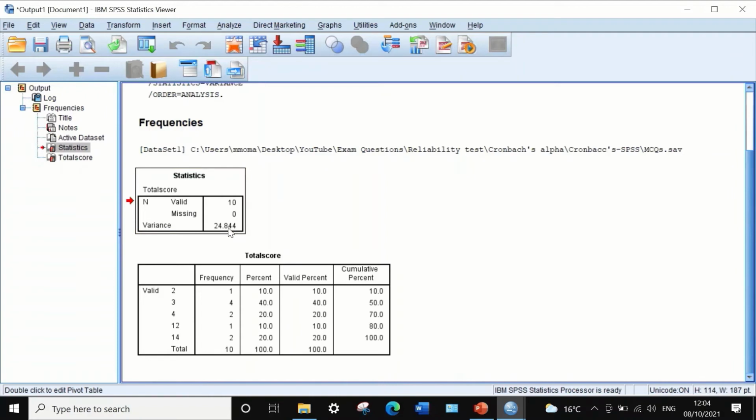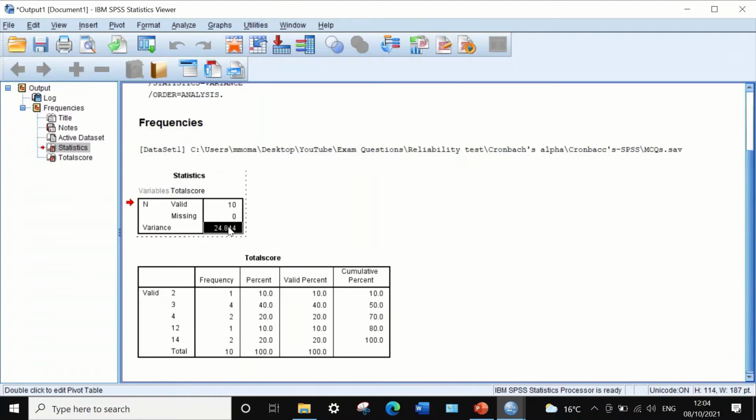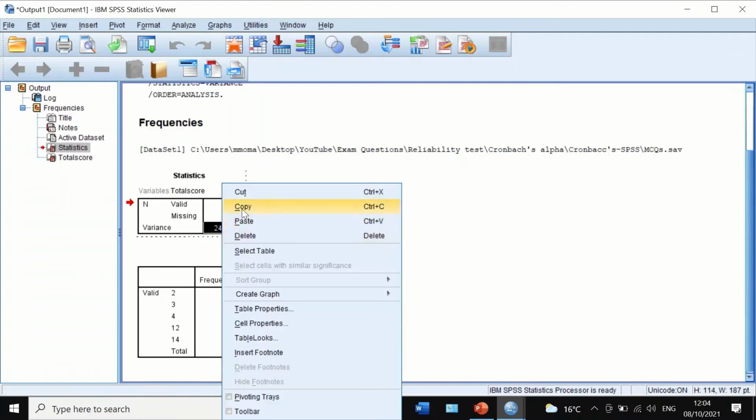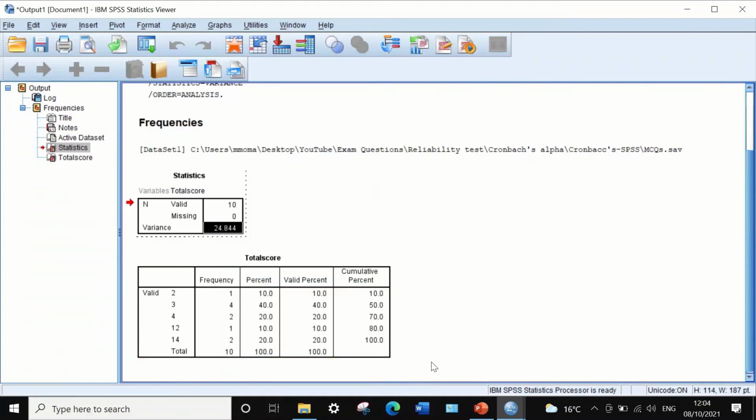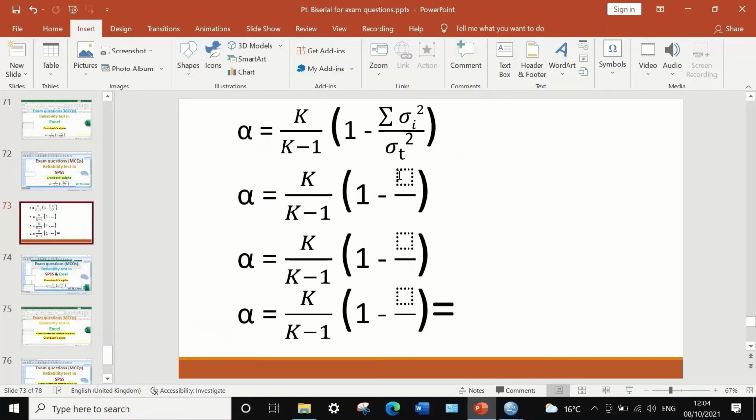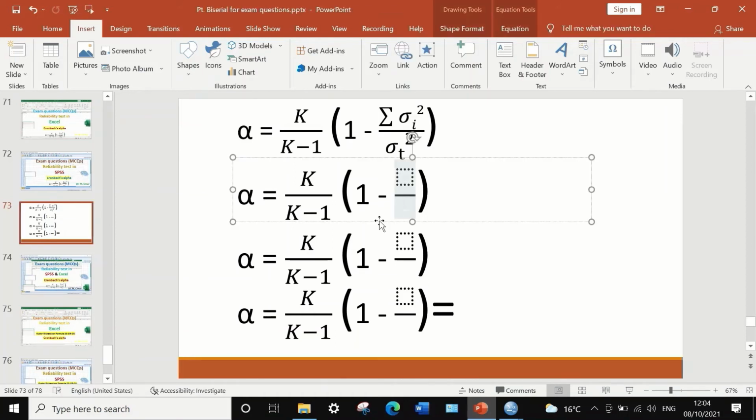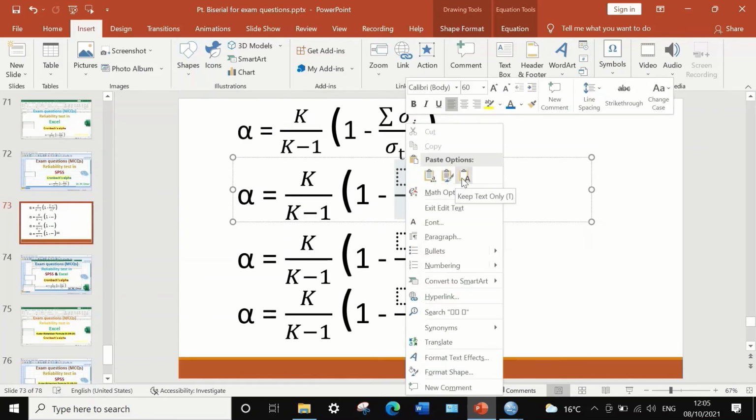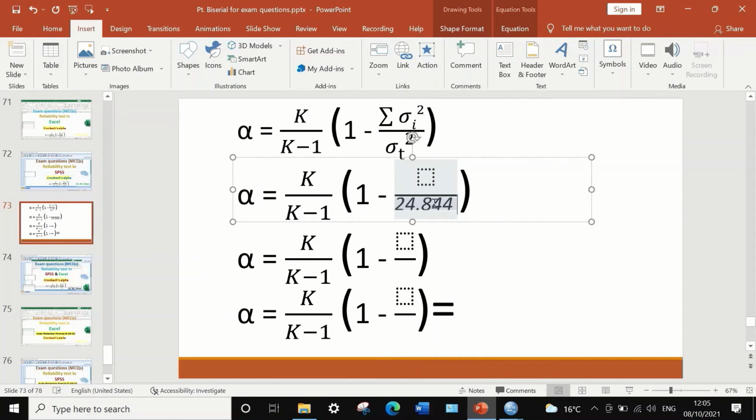So if we double click on that and then highlight it and select the numbers, copy, and then bring it here to this PowerPoint, and I'm going to place the variance for the total scores in this place here, and I'm going to decrease this by 1 decimal. So we have calculated the variance for the total score.